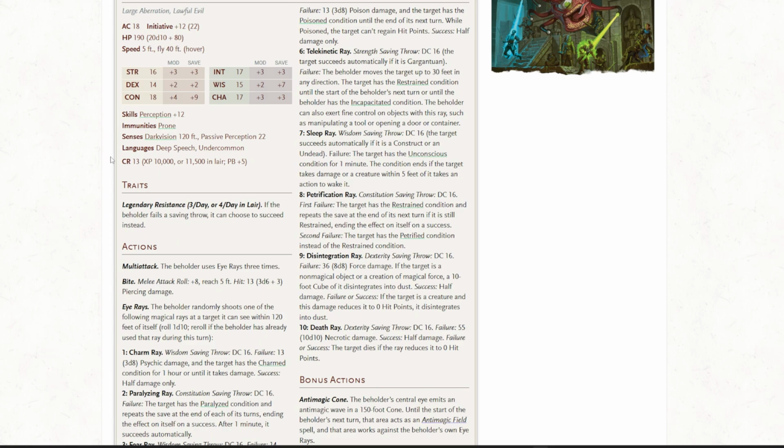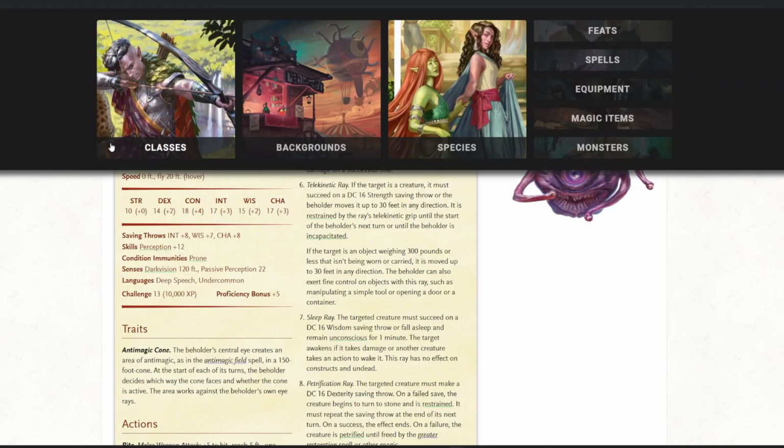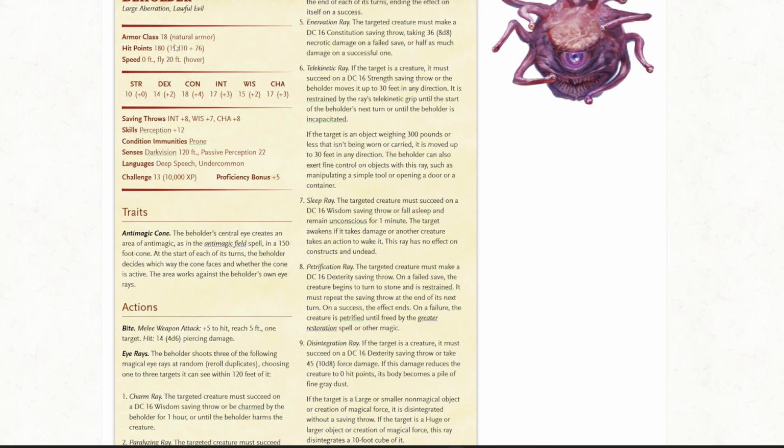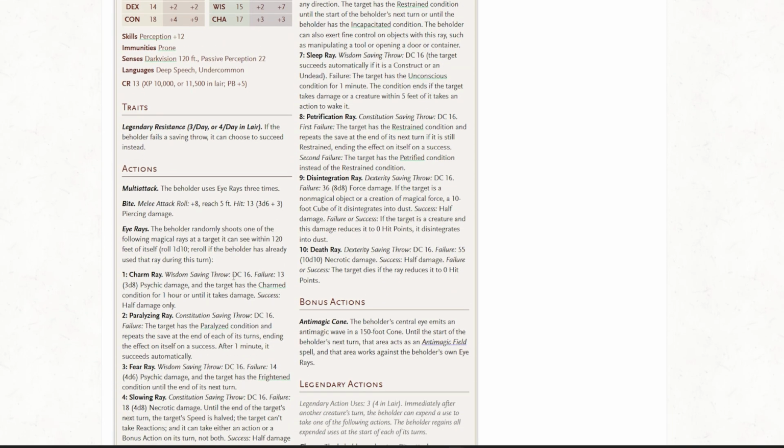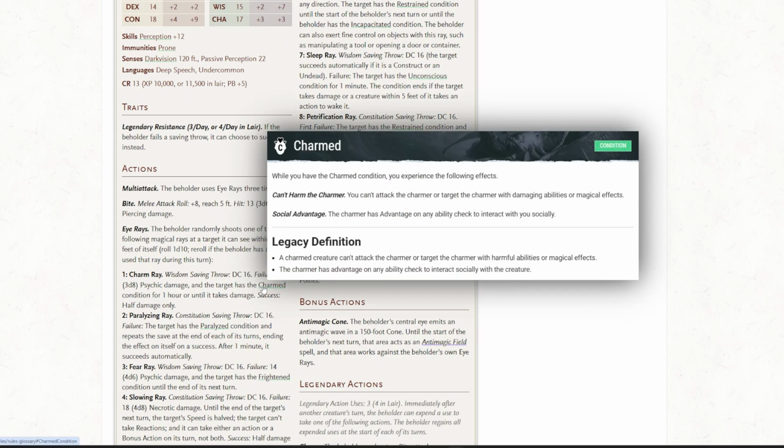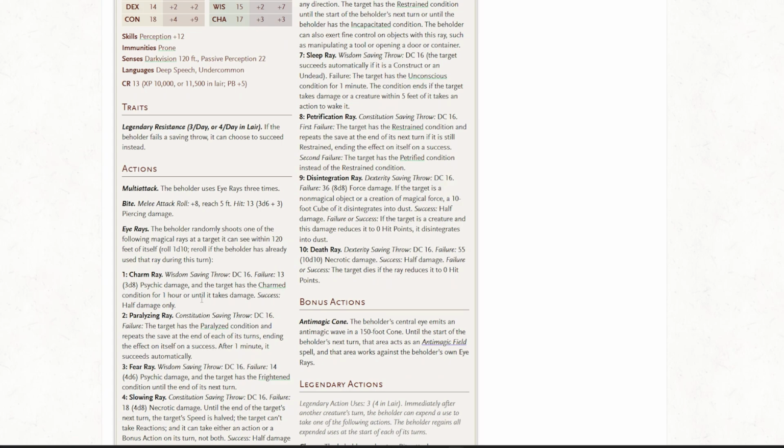So if we take a look at the 2024 edition versus the 2014 Beholder, here we see that the armor class and hit points are identical. And then we see here, we'll just do one of the rays. We'll do Charm Ray. Target creature must succeed on a DC 16 Wisdom saving throw or be charmed by the Beholder for 1 hour or until the Beholder harms the creature. In the new one, Charm, Wisdom saving throw, DC 16, failure: psychic damage, and the target has the charmed condition for 1 hour or until it takes damage. Successful save, half damage only. So we're seeing that damage over what was presented to us in the 2014 version of the Beholder.